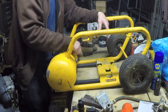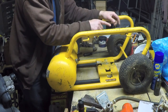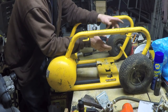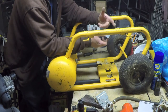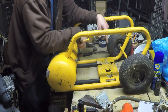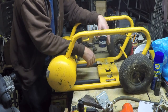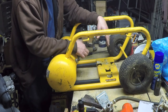And then the check valve is what keeps the air from coming back out of the tank and going out the open unloader valve. So when you shut the compressor off, you've probably heard this before, when you initially shut a compressor off, there's a brief psh sound, that's the unloader doing its job. And it only lasts for a second because it's only unloading the air pressure built up in the line, the pipe coming from the check valve over to the compressor itself and the cylinder itself. Once that is released, then it stops flowing. And if you continue to hear air flowing, more than likely you have a bad check valve.